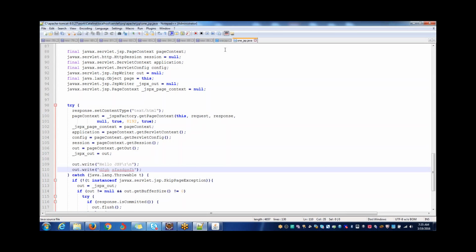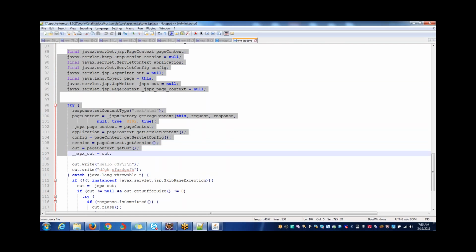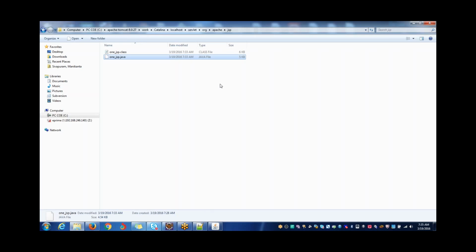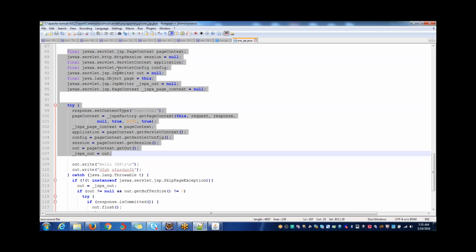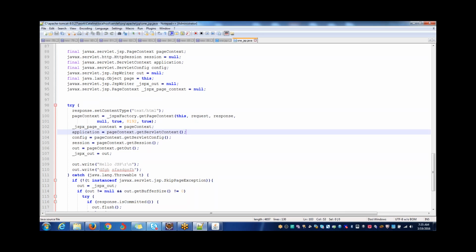I am just wondering what is all this extra code? See, we discussed that many elements are present in JSP: scriptlets, declarations, custom tags, all these things. In order to support all these, it writes this much code. You may not understand all of it now, but while going through, you will get to know the purpose of each part.